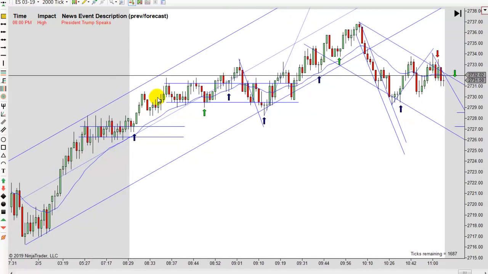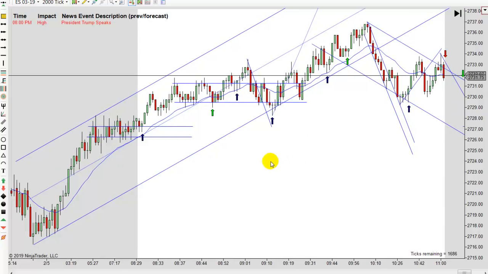So we ran up here and we're still making higher highs and higher lows, and then we start going sideways again. But really what we're doing is we're just moving back to the original trend line. And this is a good sign that the market might still be a little strong because we never really trade down, we just trade sideways. So that's a good indication that, hey, we're probably going to continue up a little more. So just be watching for that. Notice we're going sideways here, and there's an entry right here.